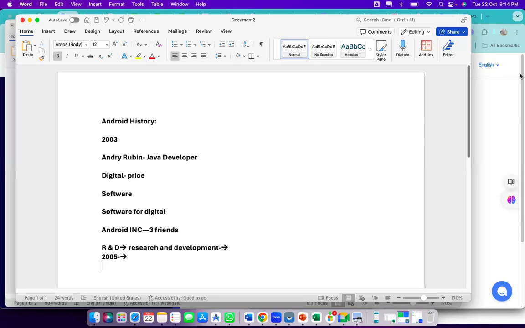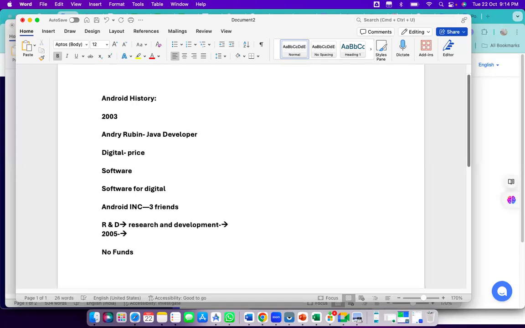For the last 2 years they had been stuck in this R&D itself, and they didn't have any alternate income source, so they didn't have the funds to go to the next step. The 4 members, including Andy Rubin, kept working on that, and at the same time approached various companies for investment.